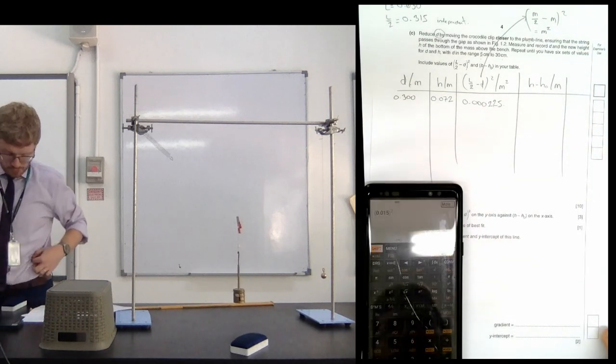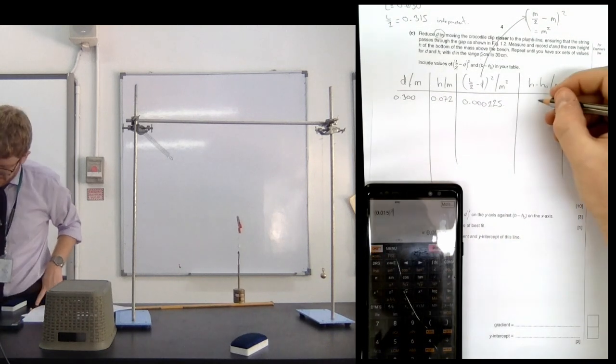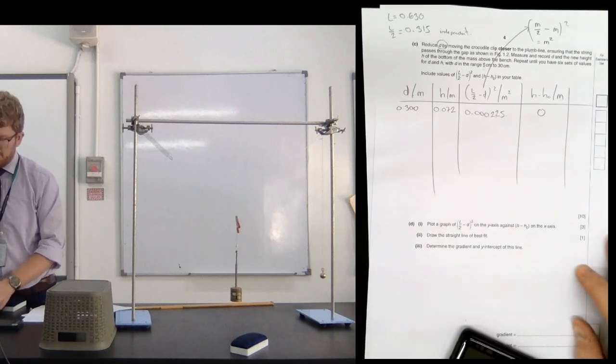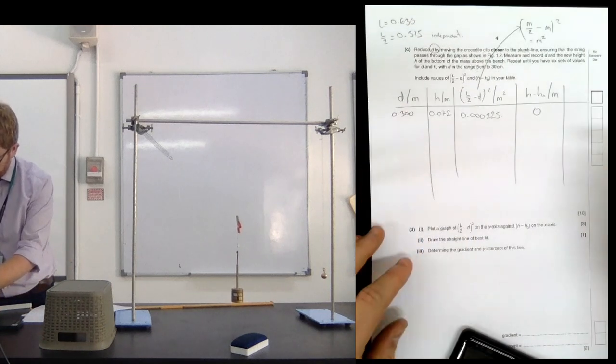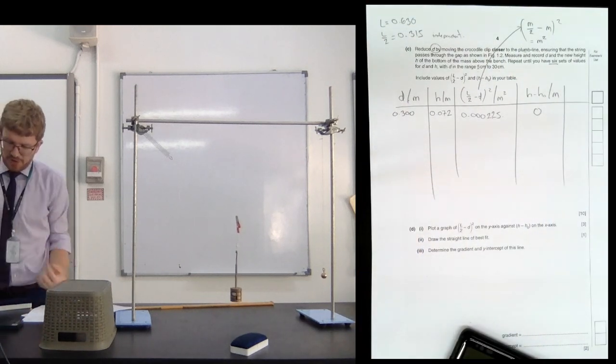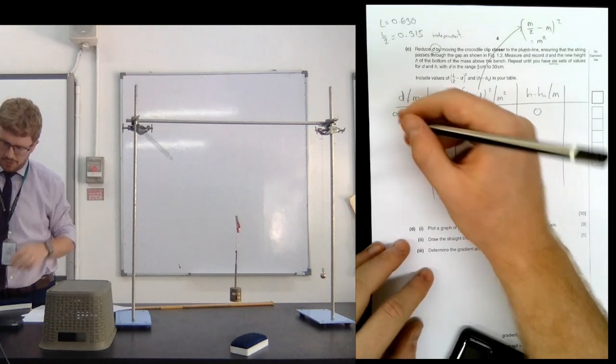Well, in this case, H is H naught, so that's going to be 0. Now, when you think about how I'm going to split this up, I've got 6 sets of values. So let's just start, and I'm going to leave a gap so I can always do extra.